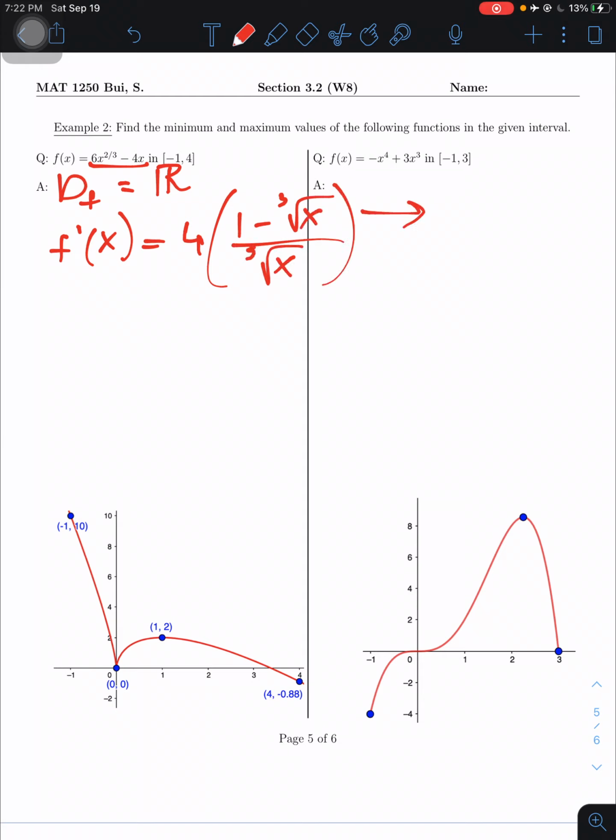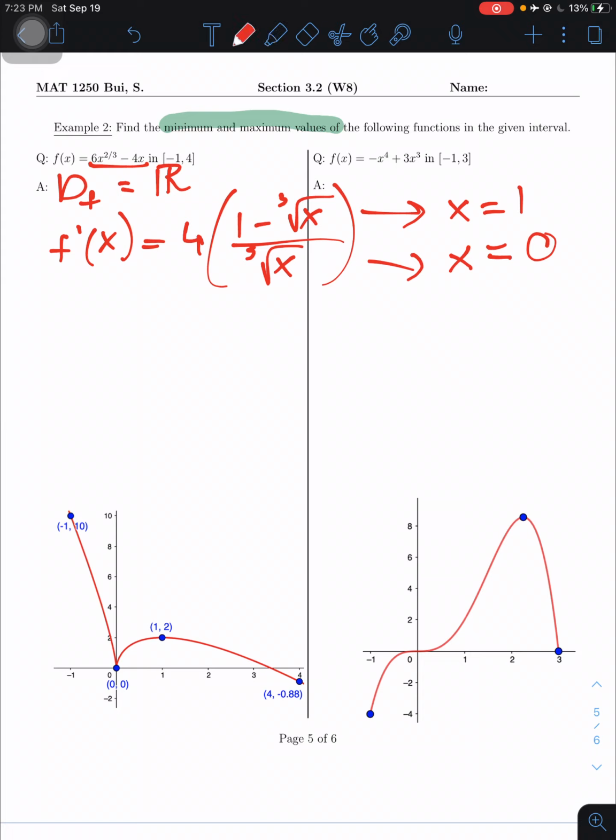And for the top part, I'm going to get x equal to 0, which is the first critical number. For the second critical number, I set the bottom equal to 0, and that gives me x equal to 0. Okay, and now let's talk about the table. Because this question is asking us for the minimum and maximum values, we have to focus on the values. And what does it mean by values? We're just going to plug all the x's into the original function to get the values, and that's all we do. We don't have to go through the table of signs anymore.